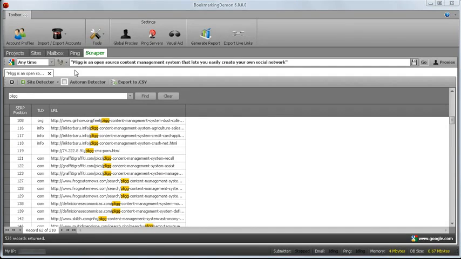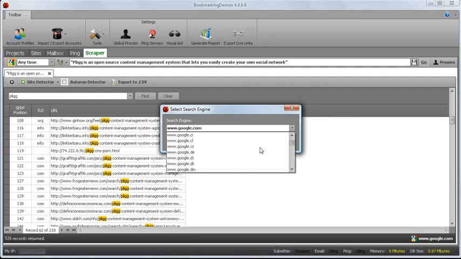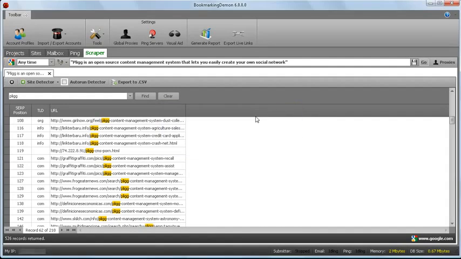To use a different geographical search engine, click the G icon from the Scraper toolbar. Select the search engine from the drop-down. You can locate the search engine that is used by the scraper at the bottom right-hand corner of the scraped result. To specify the time range to scrape the result from, click on the Anytime drop-down. Using different search engine and timing will give you different results. This allows you to scrape more sites and add them into Bookmarking Daemon.